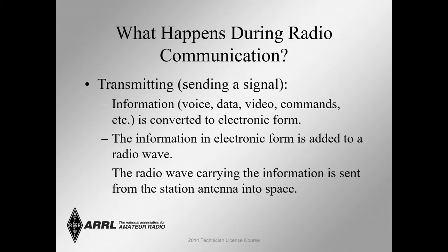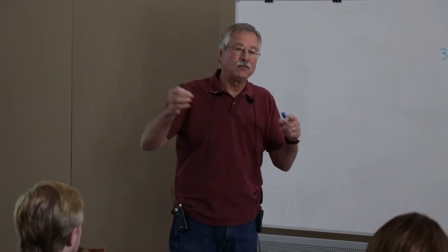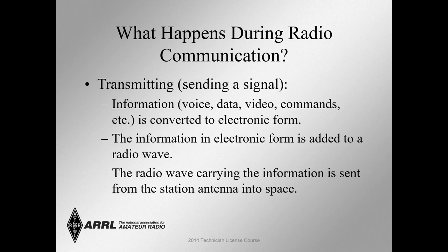Okay, when we communicate with somebody, we have to do a couple of things. For one thing, we have to generate a signal of some sort and send it out over the air. That is referred to as a carrier. We also have to put intelligence on it. Just the fact that we've transmitted a signal doesn't mean much to the person at the other end, other than, yep, there's a signal, somebody's transmitting. But I have no idea what the weather is, how he's doing. In order to know those things, he has to do something to that signal to modulate it, to put information on it. We have to add voice to it, we have to add data, we can add video, we have to do something to that signal so that it means something to the receiving station.